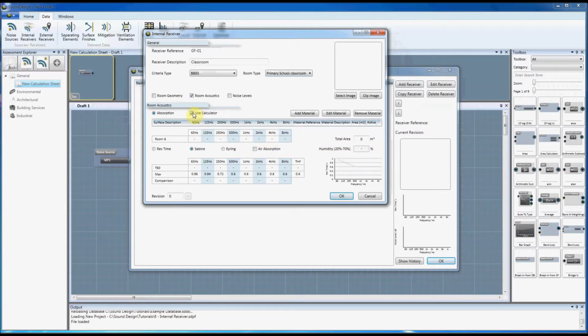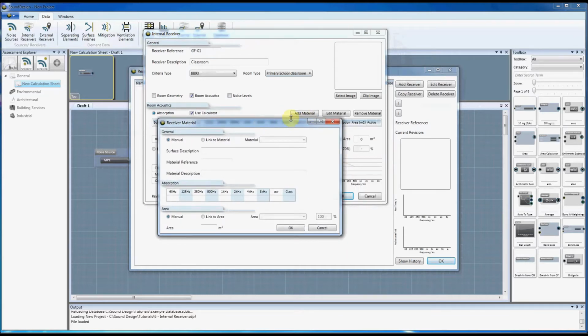Okay, so if I show the calculator again, like I said, I've already loaded in some surface finishes. So if I add a material into this room, I can link it to one of the materials I've loaded in already. So let's click floor finish 1 and we'll call it floor carpet.